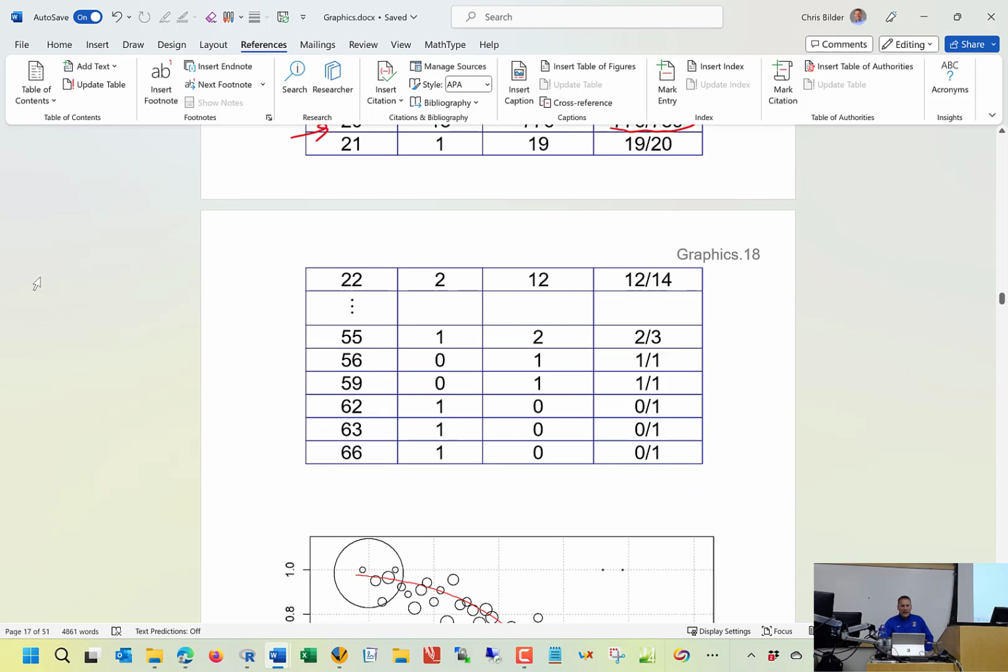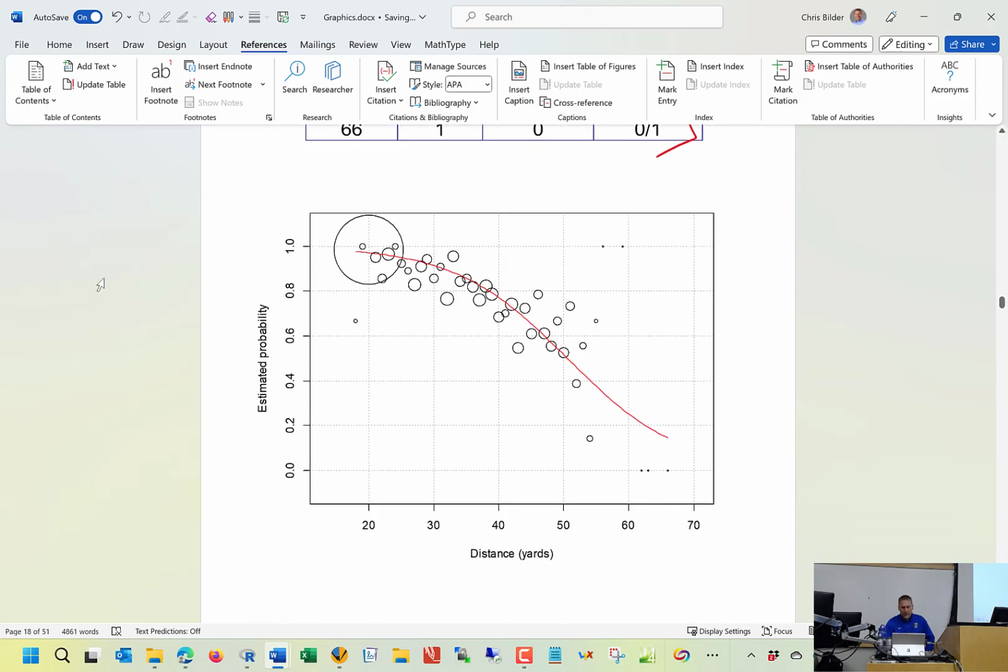And so we can see here that we have some situations where, for example, there was 1 success out of 1 attempt at 56 yards. Not a whole lot of kicks were done at those later or longer distances. And so if one were to look at those longer distances, we see we had some 1 out of 1s here, we had some 0 out of 1s down there, and I make the size of the plotting point correspond to the number of place kicks at a particular distance, we can see that we have some big deviations from this model.